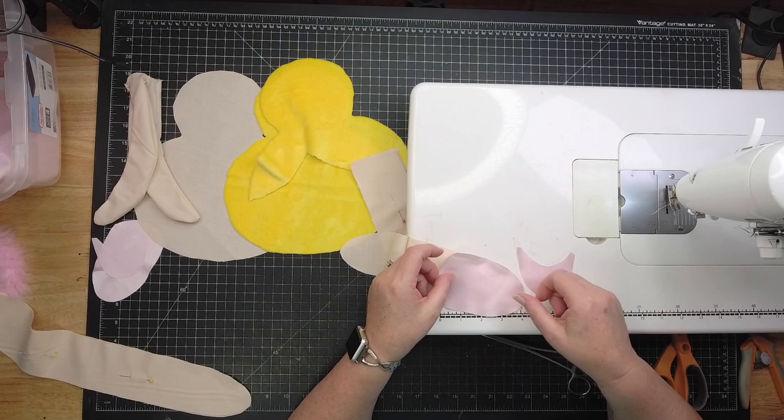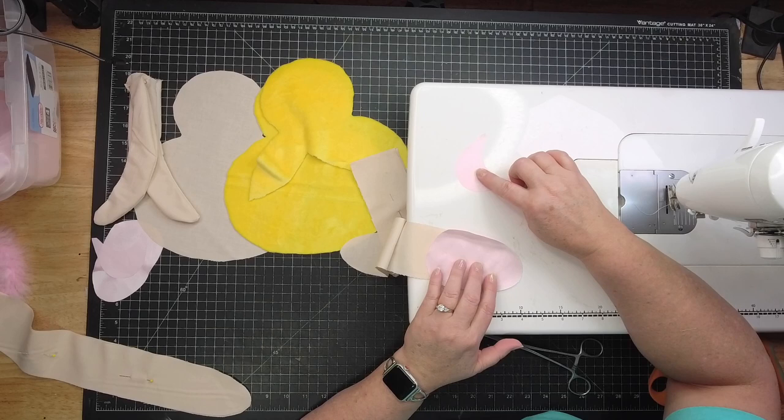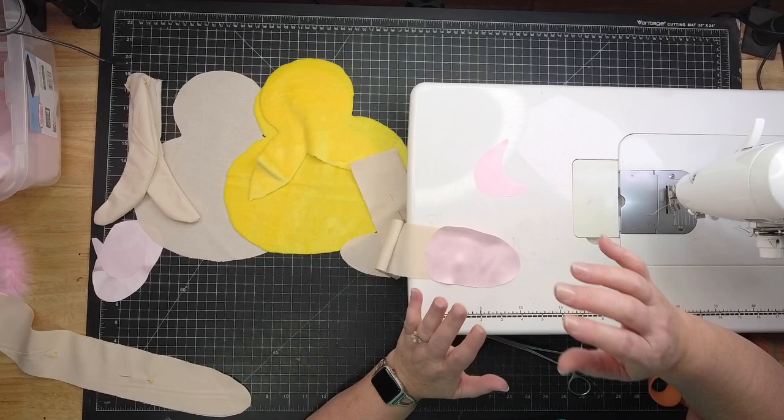Now this slipper part is made a bit bigger than the actual pattern, because satin also frays very badly. So it's better to use a little extra satin. Whenever you're cutting or sewing with satin, give yourself at least half an inch of an inseam, not the usual quarter of an inch. Satin is just really difficult.